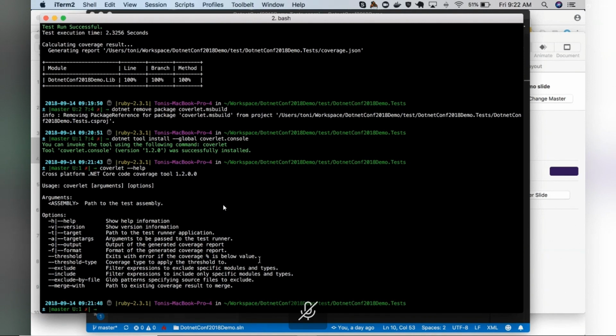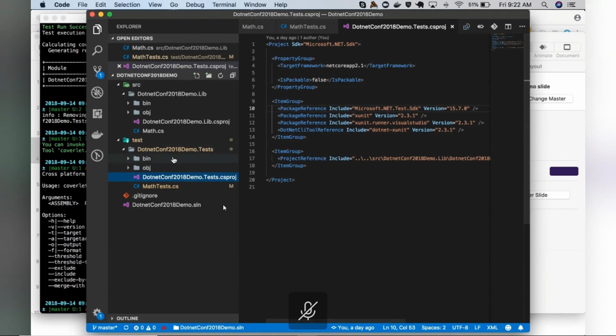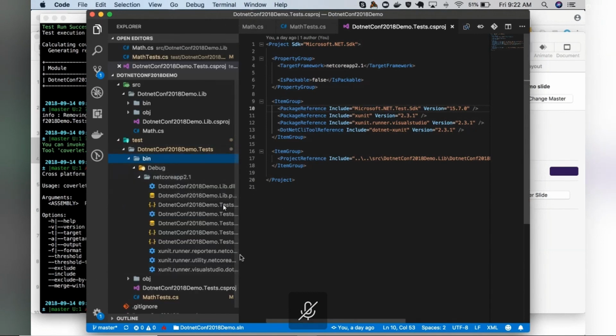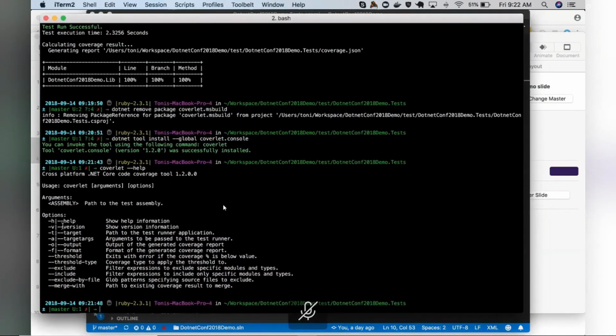So the first step is we need to specify the path to the test assembly. By path to the test assembly, we mean the path to basically the compiled DLL, which would be this guy over here. I'm just going to notice that I'm in the test folder.